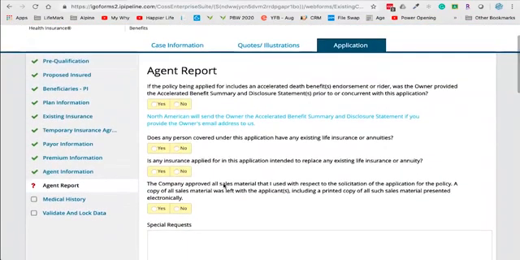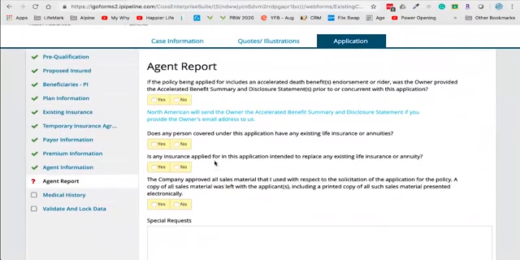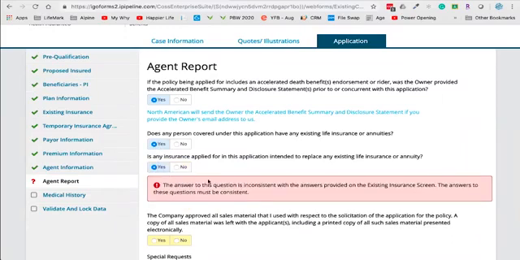Okay, here's some questions from the agent report itself. Were they provided the accelerated benefit summary and disclosure? Note that with an electronic application, it's going to be part of the paperwork that's sent to the client to electronically sign. So you check yes here. Now, does any person covered under the application have insurance? Yes, we indicated that before. Is it going to replace?